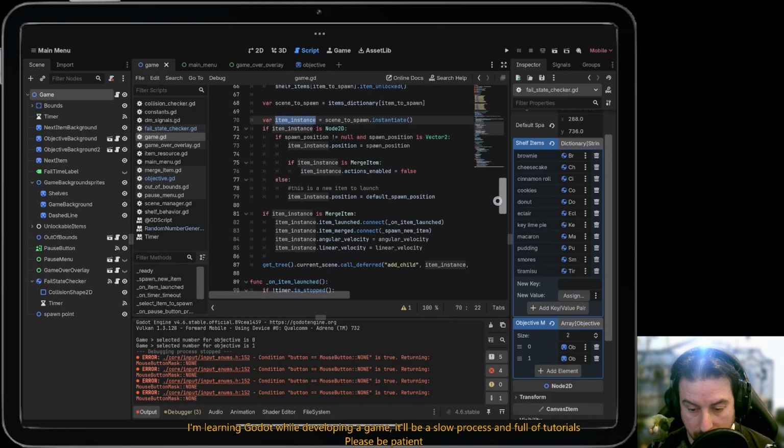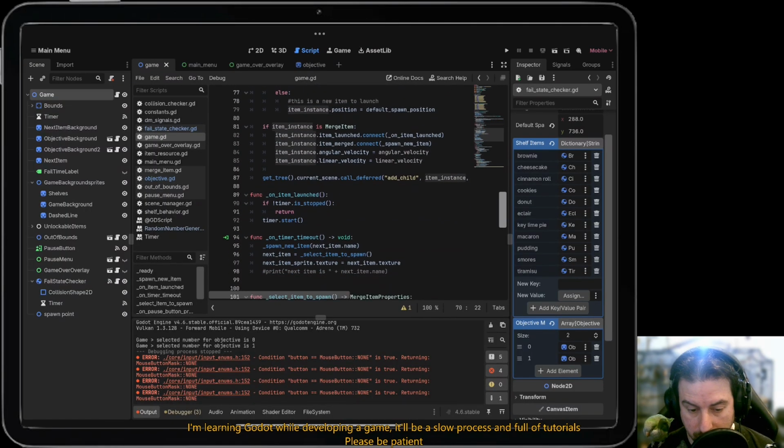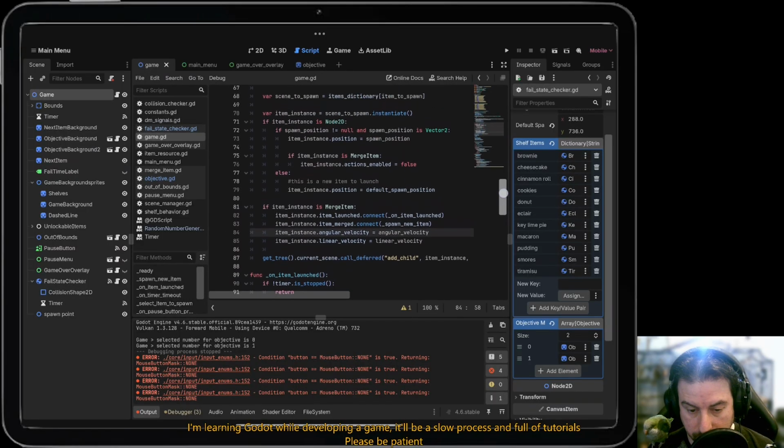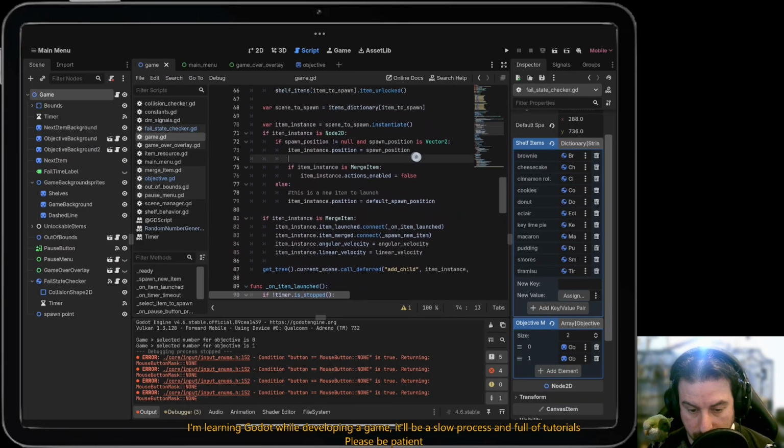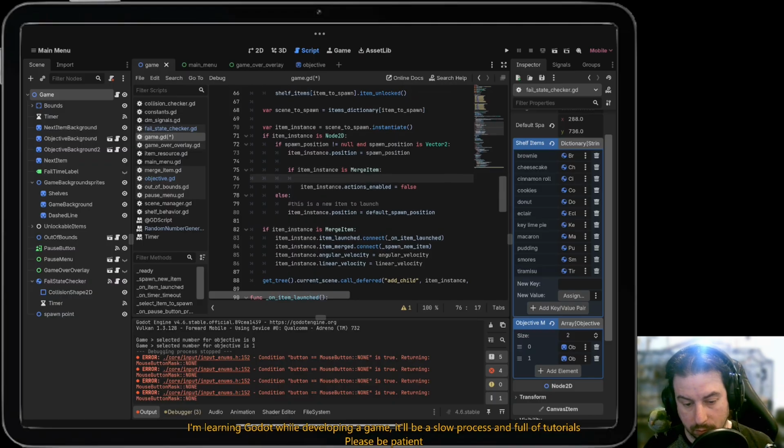So then, oh sorry. So in here, this is a merge.